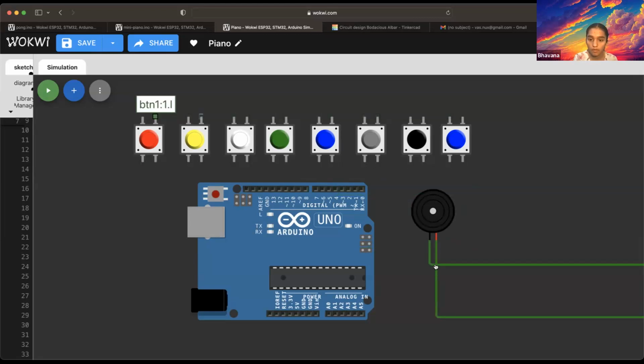Okay, pin 4. So the red wire on the buzzer should connect to pin 4.